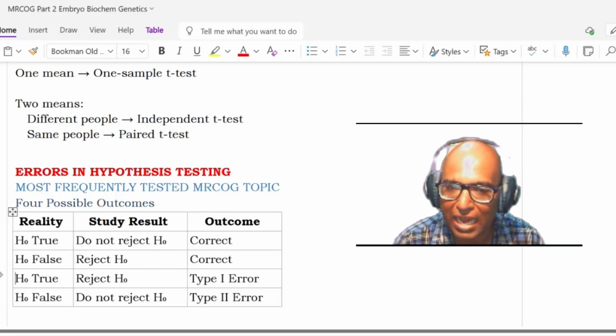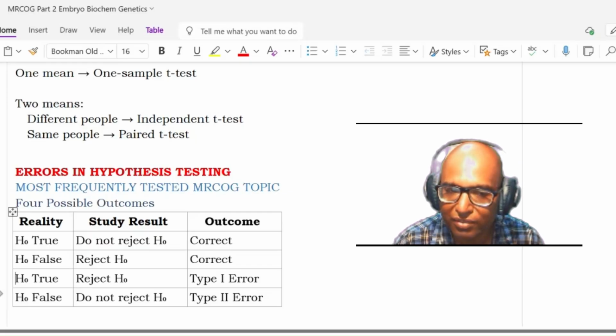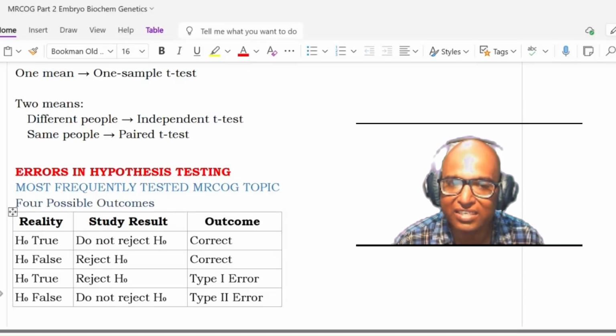So remember, I for I. One first I, type 1, an imagination of difference. Okay. Now, next scenario, the null hypothesis is false. The null hypothesis was no difference. It was false, that means there is a difference. And you do not reject this null hypothesis. Here you are ignoring the difference. In reality, there is a difference, but you are ignoring the difference. That means you are committing the type 2 type of error.